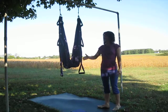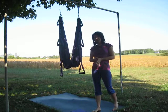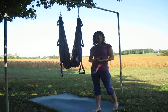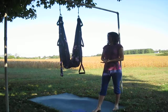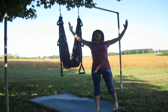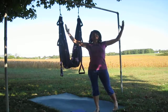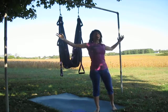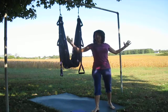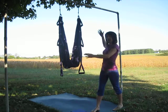First, our structural framework. One of the reasons that instructions are not generally given or received when you buy a yoga swing is because everyone has different installation needs. For the first installation we did in the house, we just have it in a wide doorway, which works well if you're doing static postures and if that's all the space you have. It doesn't allow you to sway back and forth, which are really nice things to be able to do in the swing. So if you can go with more space, it's really recommended. The dimensions that I think work are seven feet tall by eight feet wide.